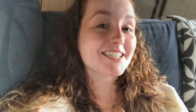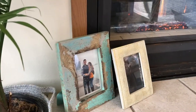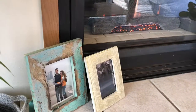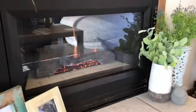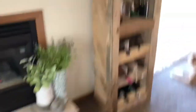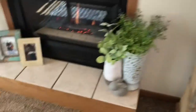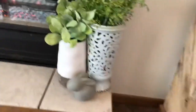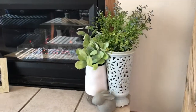Actually, the basket for the plant is from Shopko and Shopko's going out of business, so be sure to check them out. Both these frames I believe are from TJ Maxx — they were gifts. I absolutely adore TJ Maxx — it's such great prices and you never know what you're going to find. So a lot of my stuff is from there.